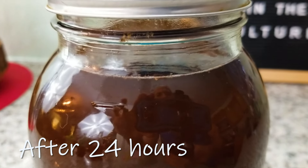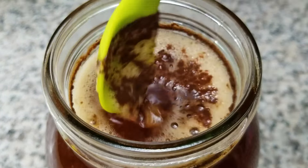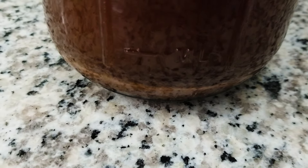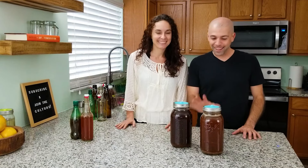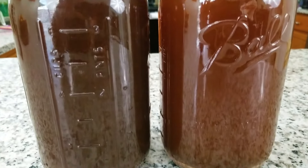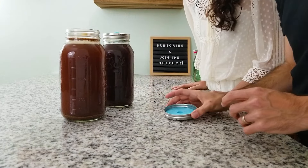After 24 hours it looks the same and we're not seeing any bubbles yet. But just a handful of hours later, we're starting to see some fermentation activity — there's a light layer of foam on top. After two full days, there's a steady stream of bubble activity. It's alive! We also see some healthy sediment on the bottom — not only the spices sinking, but also a white layer of healthy byproduct from the fermentation process. We have a side-by-side comparison now: a freshly made batch next to one that's been fermenting for two and a half days. Same exact recipe, and look at that difference — it definitely loses its color because a lot of the color has settled to the bottom in the sediment. And if you look really close, it is bubbling away like crazy. It actually looks like root beer already!